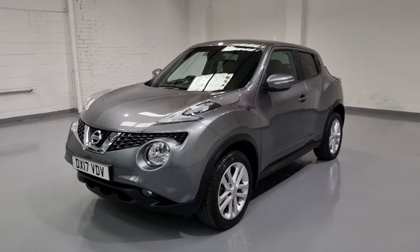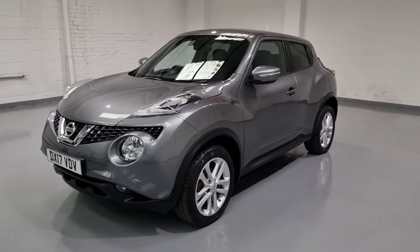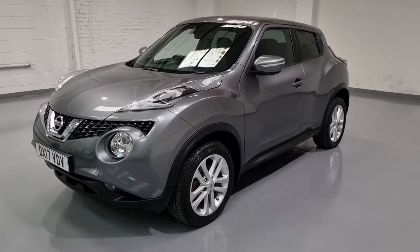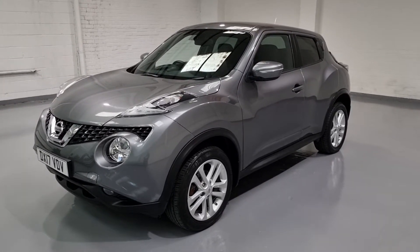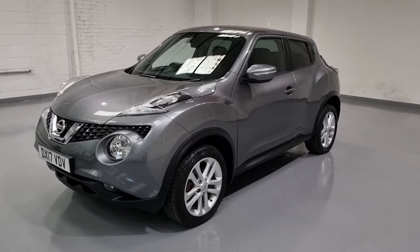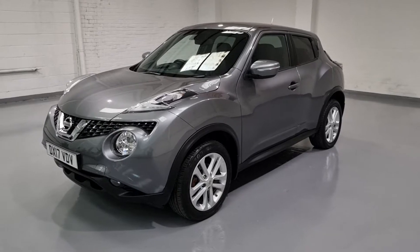Now, what are you going to get with the car? We're going to give you a 12 month MOT with no advisories whatsoever. We're going to give you an oil and filter service done on every vehicle to make sure everything's A-OK. We also do a full pre-delivery inspection on every vehicle to ensure quality, and we'll give you a three month nationwide parts and labour warranty to look after you, not just now but in the long run.